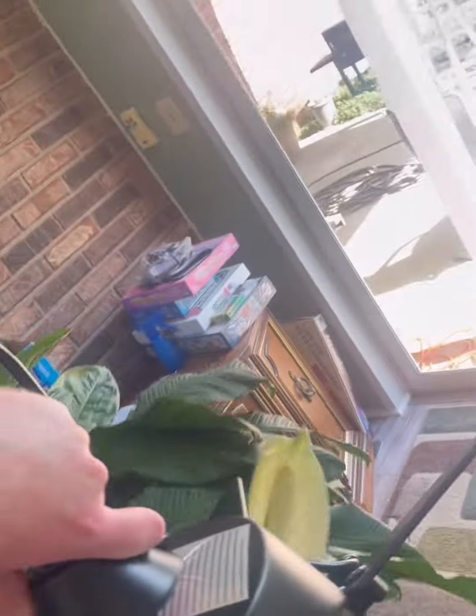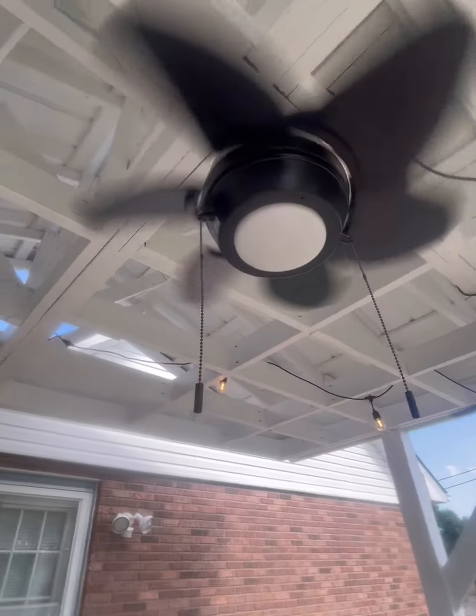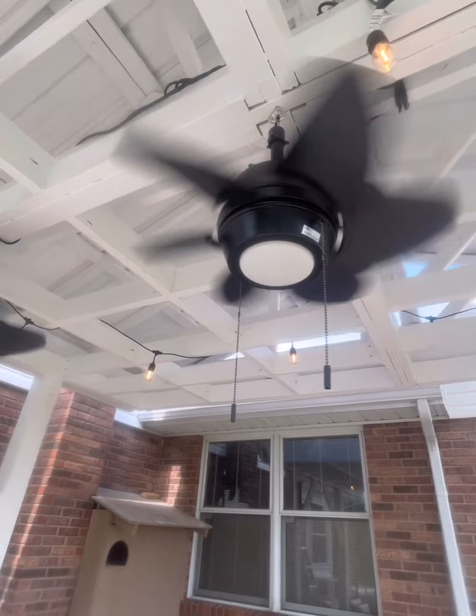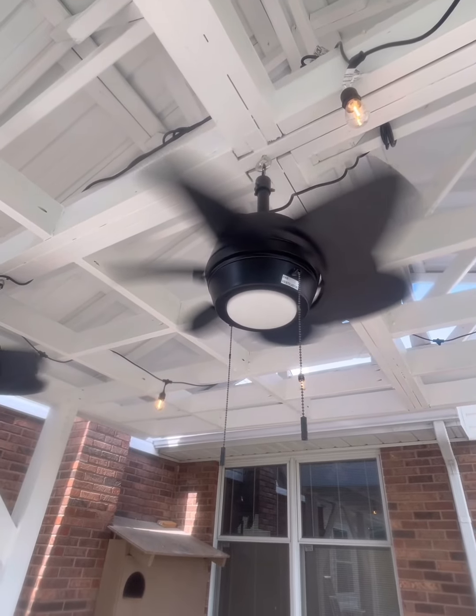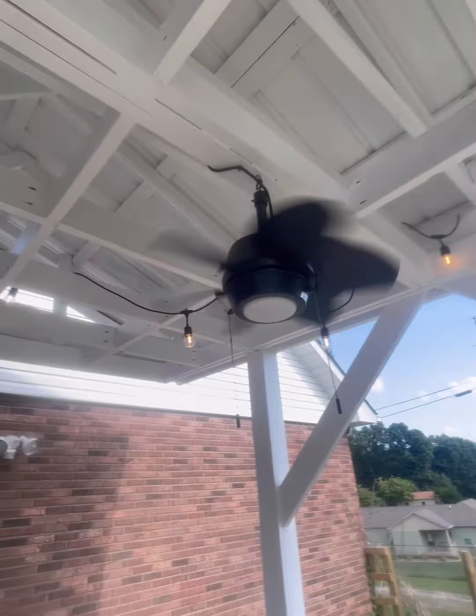Ten hours later. All right, guys, home now. I got it. Look at this. I gotta take this out and then I'm gonna go hang this fan up. All right. Got my fan.